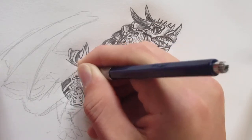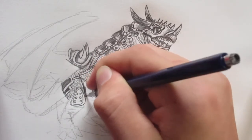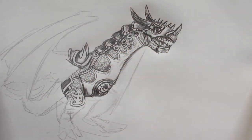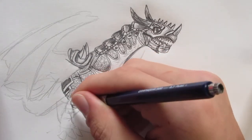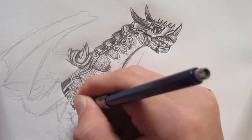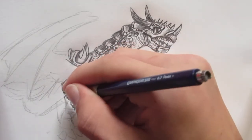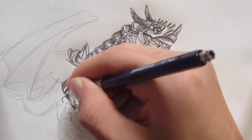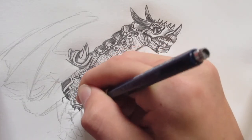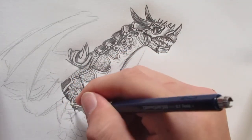For all of you Jurassic World fans, I just wanted to let you know I'm going to release the Death Dodo drawing video soon — I still have to work on it a bit, but it's coming. I still can't get over the Death Dodo — I can't believe they actually made a boss battle dinosaur out of it. And they're bound to have some sea boss battle with aquatic creatures — that would be really cool.